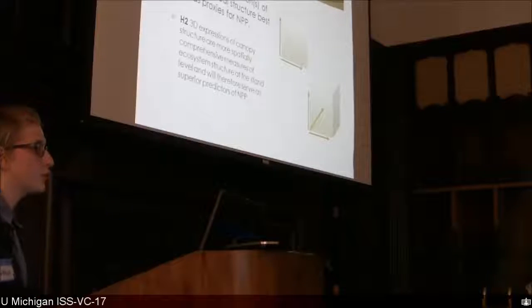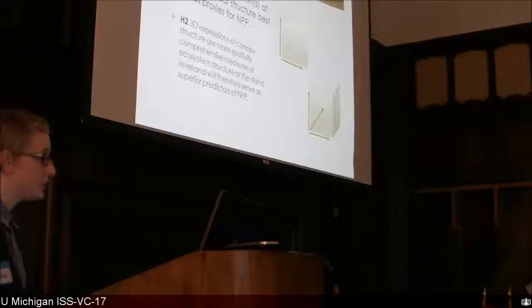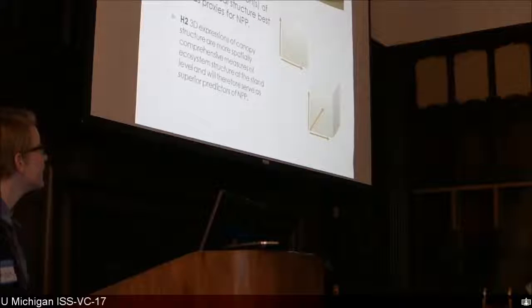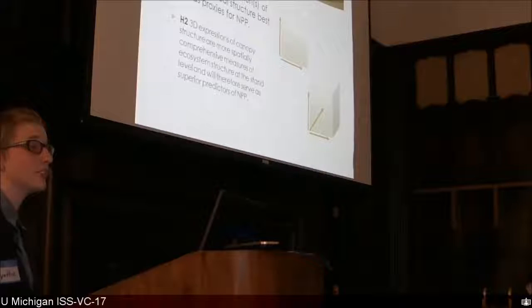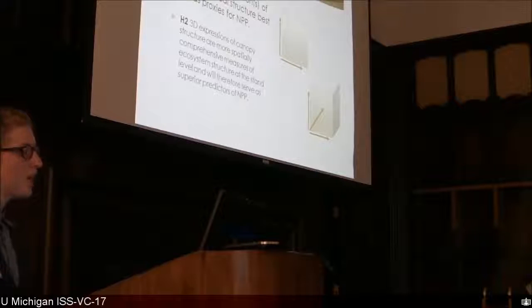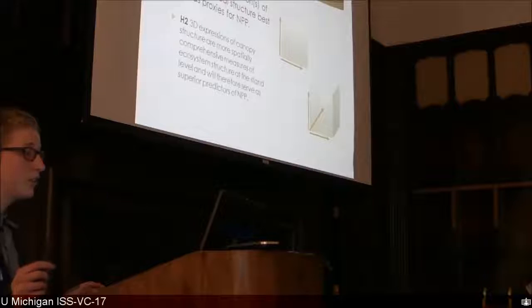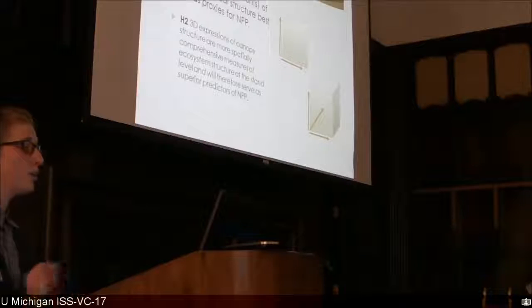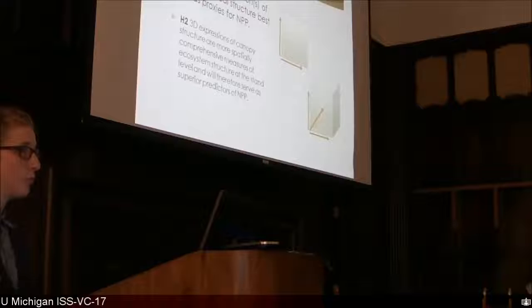So I'm going to be using multiple imaging techniques, and these are going to be increasing in measured dimensions. I'll use these to identify which expressions of canopy physical structure best serve as proxies for NPP. And my hypothesis here is that the more measured dimensions you get, so as you move into 2D and 3D measurements of forest complexity, you'll get better predictors of net primary production.